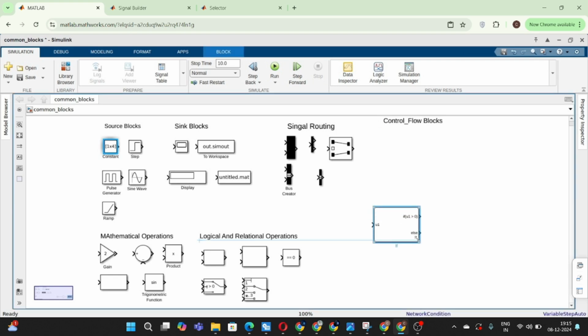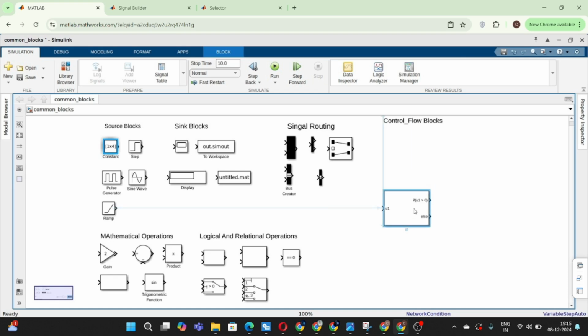It's just like an if else statement. This block will execute conditional logic based on a specific condition, and output control signals to other blocks based on true or false evaluation, essential for decision making in models. It supports multiple conditions for complex logic, and it is commonly used in state machines and event driven systems.